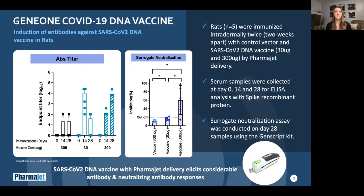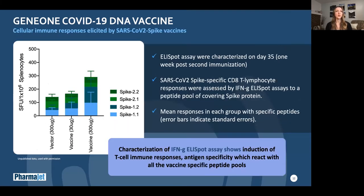GeneOne has also developed a DNA vaccine against SARS-CoV-2 that has been tested in many small animal models, including rats, which is what we're presenting here. In this study, rats were immunized intradermally twice using Tropis. Antibodies and neutralizing antibody titers were strong, especially in the 300 microgram dose group. Cellular immune responses were also measured in these animals and showed induction of spike-specific T cells after the second immunization, with a dose response similar to what was seen with the antibody responses. GeneOne is now enrolling in a phase 1-2 clinical trial to evaluate dose escalation, as well as safety and immunogenicity of this vaccine.